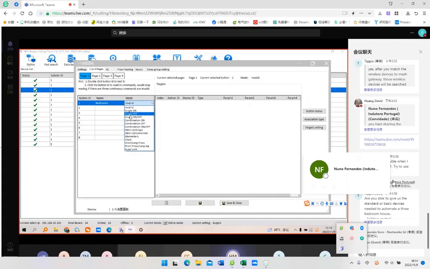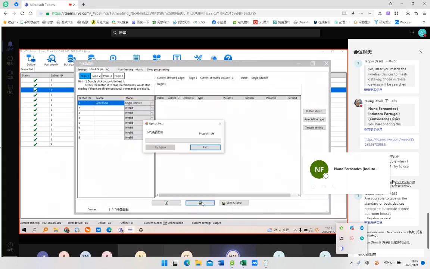It depends on what I want, but I want it to be toggle, to control on and off. Then I select a mode for this button, that is single on and off, and press save. Always remember to press save. If you do not press save, then when you go to target setting, it will not work.